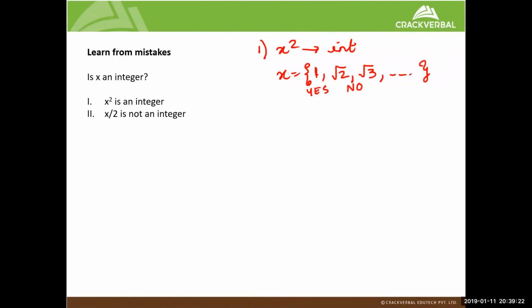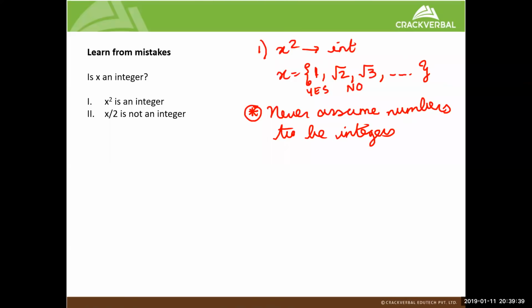So what all of you did, and this is the point that you're going to add in your error log, is never assume numbers to be integers. You should never assume numbers to be integers. What you should always do, when you are putting in values or picking values, is check for all types of values. Even decimals are numbers. Even roots are numbers. And the third point that I would always add, and this is something that will help you always in data sufficiency, always have a negative mentality when you work with data sufficiency. Never try to prove a statement to be sufficient.